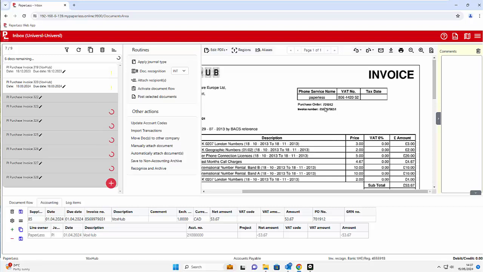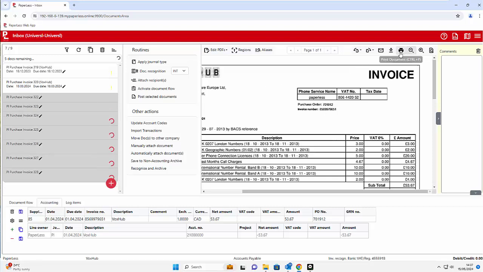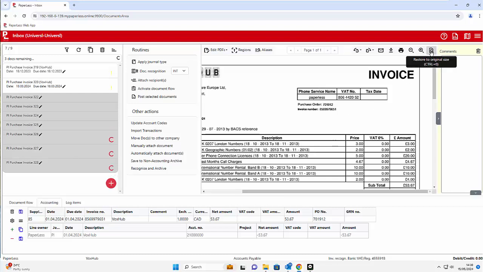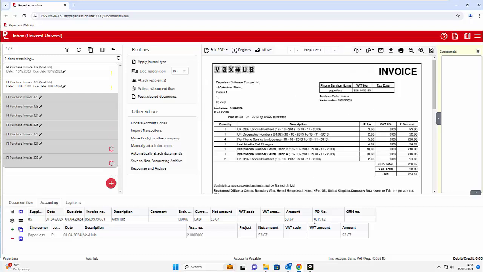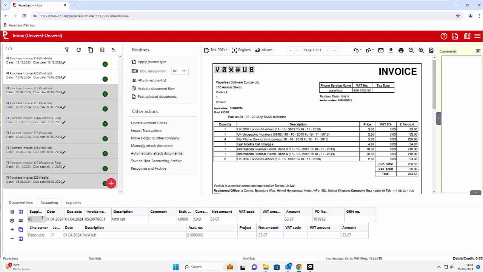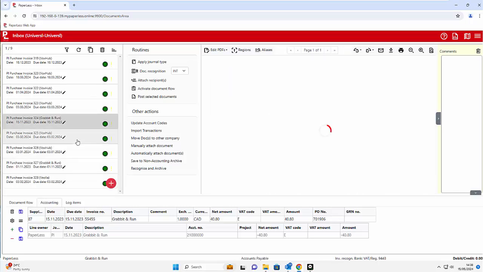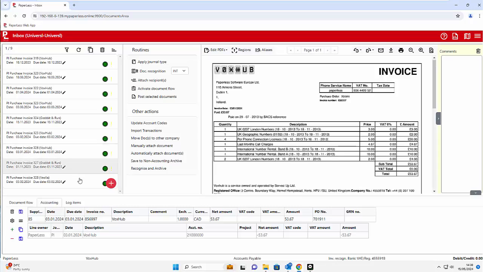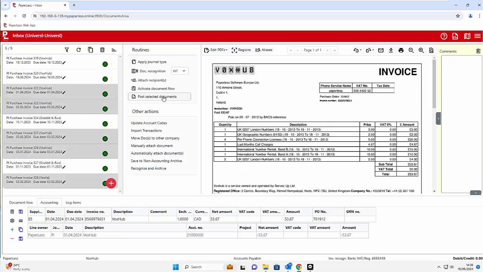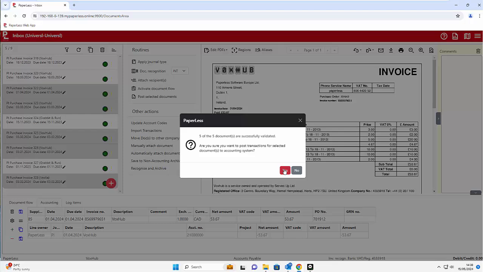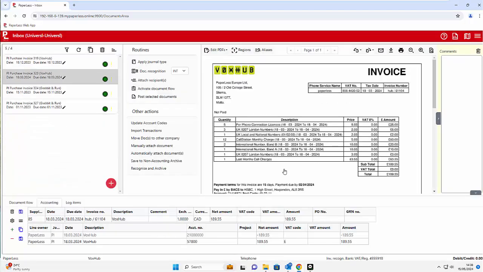This time Paperless is not only capturing the accounting data from the invoices, but once it finds a purchase order number on the invoice, it will check if there is a purchase order in Sage for that supplier with the same number. If it finds a match, as you can see in this example, Paperless displays the PO number on the accounting line so that on posting, Paperless can automatically check if the invoice amount matches the PO amount. Let's click Post to Sage, and Paperless is now checking if the invoice and PO amount match.